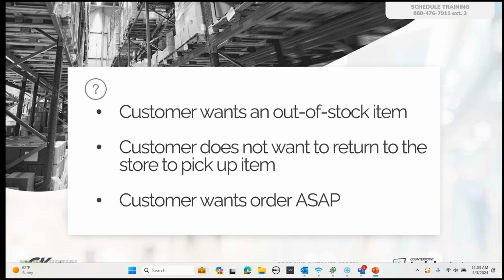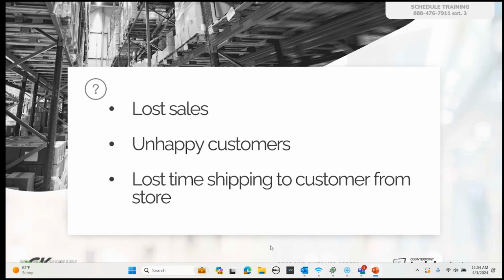So the customer drop ship assumes the merchandise is shipping directly from the vendor to the customer. That way the customer gets their order a lot faster than if they waited for you to receive it in. So when you don't use this feature, you might risk losing some sales and maybe have an unhappy customer. Or if you do it the old-fashioned way where you order it, receive it in, then again, you're going to spend payroll. Someone has to order the product, somebody has to receive in the product, pack it up, and ship it off to the customer.